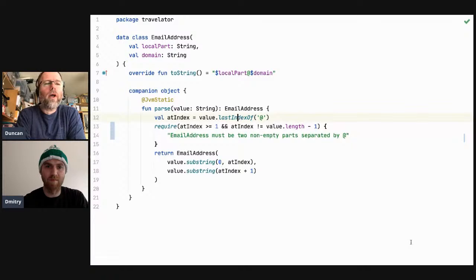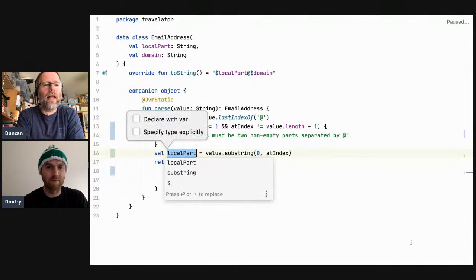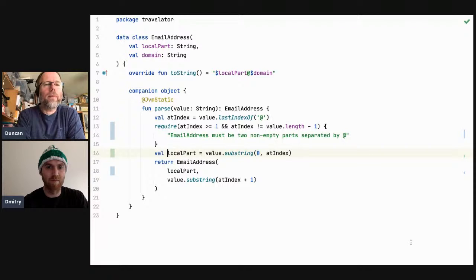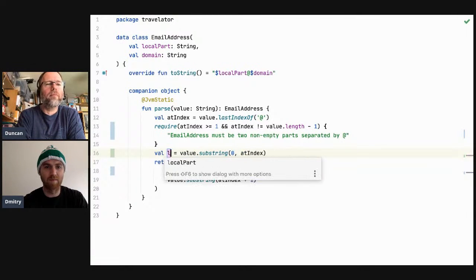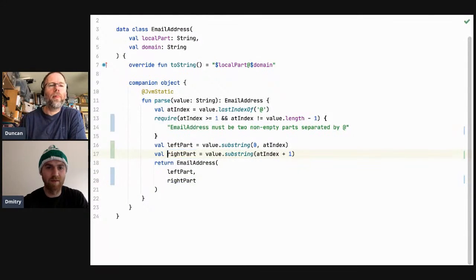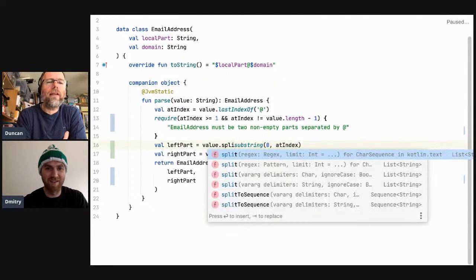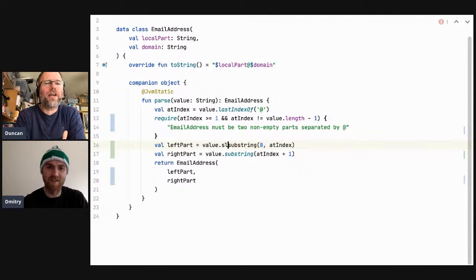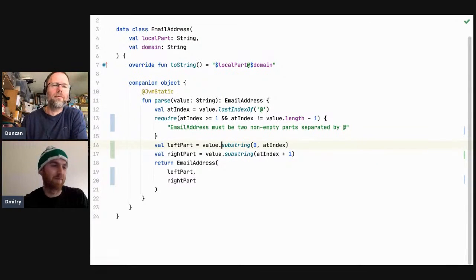So what I propose we do is we take line 17, the expression on line 17, and we extract that into a local variable. That's basically our left part. It is our local part, but if we're thinking more generally, it's our left part. And that's our right part. And we can do splits maybe. Split does a slightly different job. A, it uses regex, and B, it is deliberately what it is. There are other ways to express it, but okay.